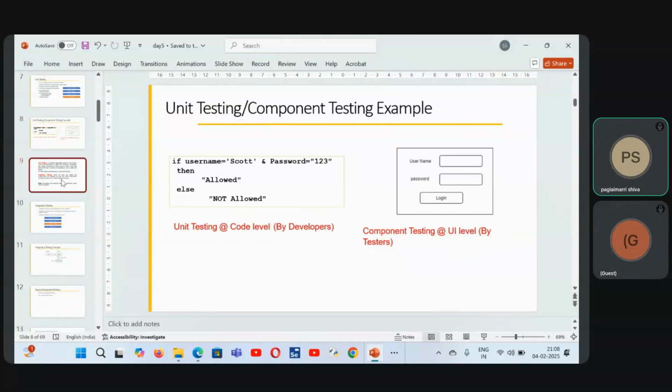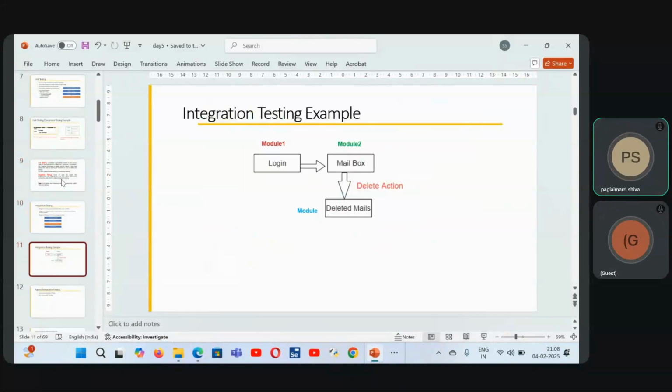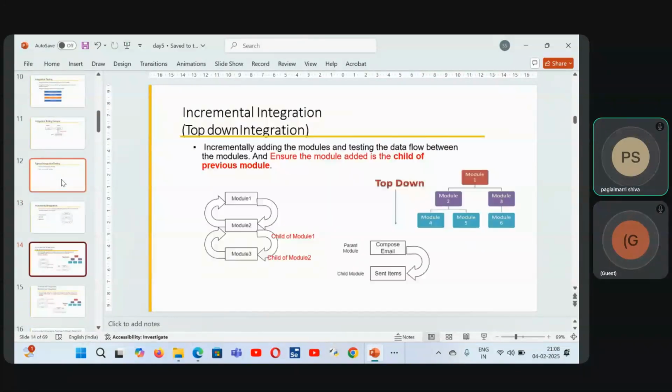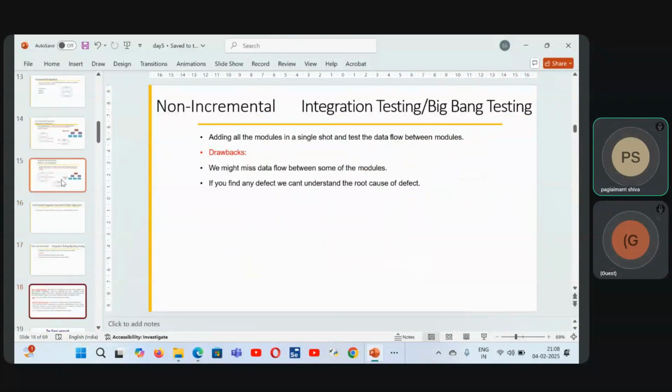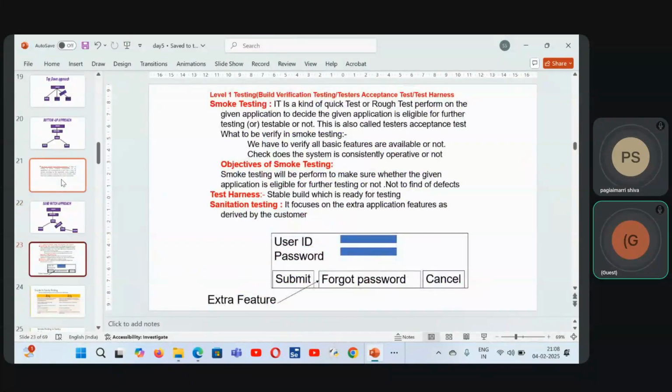Okay, and next, integration testing I will teach you later. It takes some time. There is one separate class for integration testing. So don't confuse. The test process starts from level 0, 1, 2, 3.